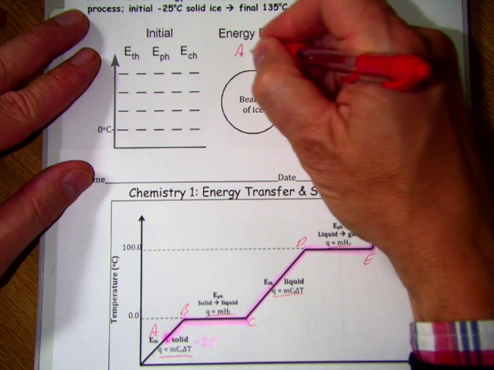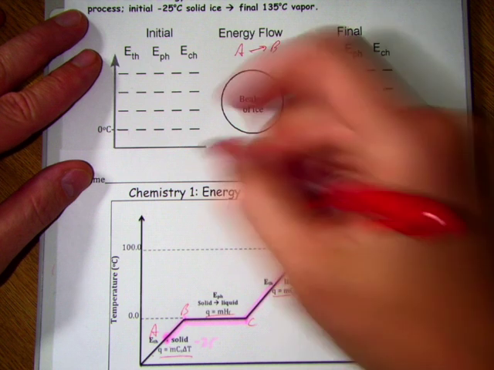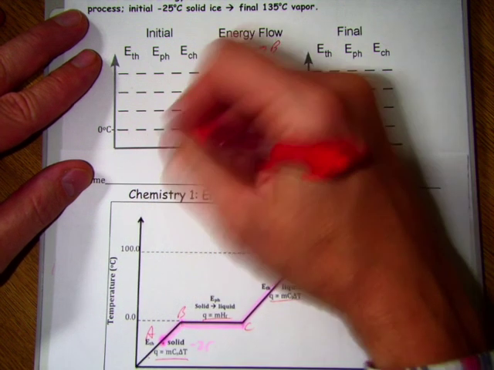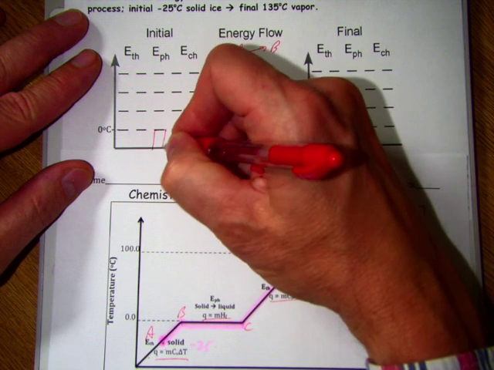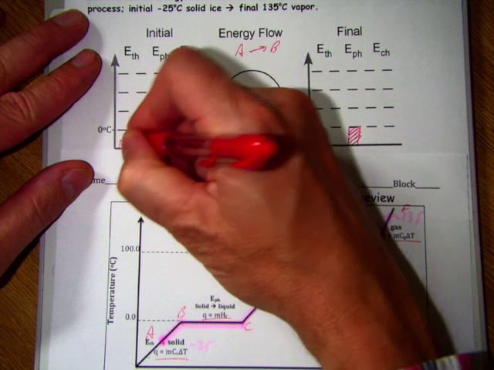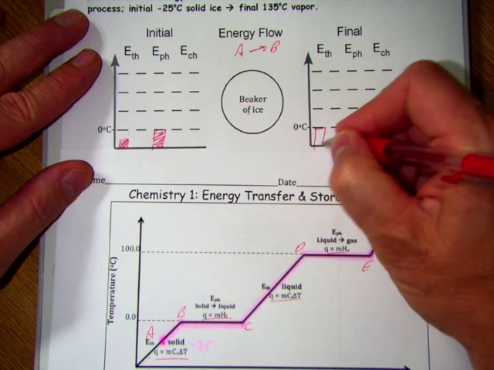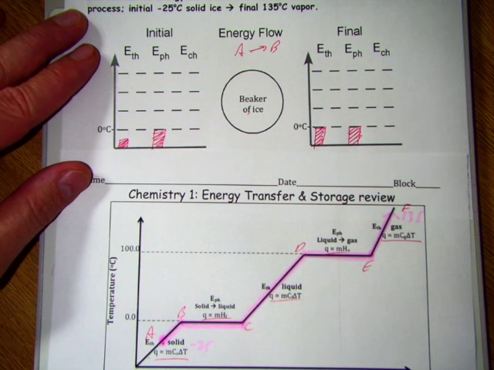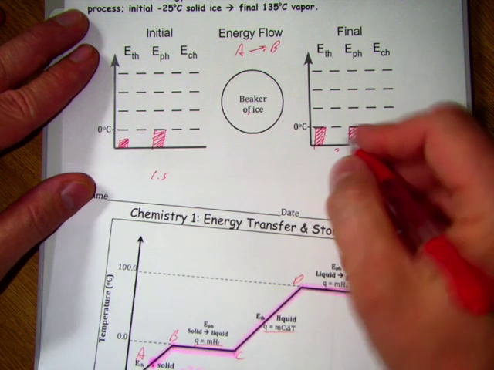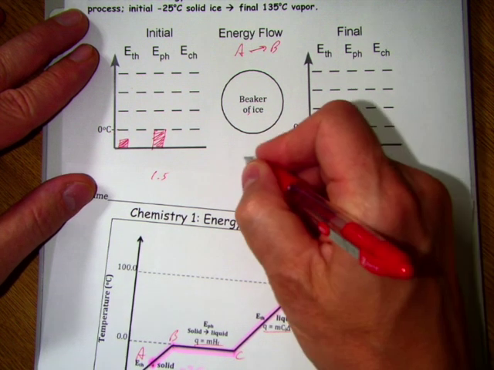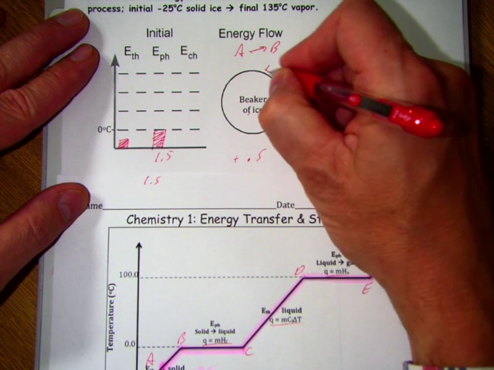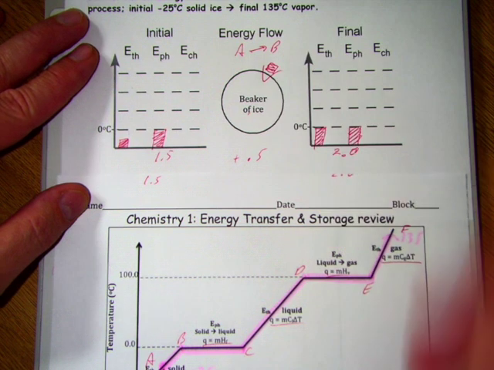So this is our A to B region. And we start off as a below 0 solid, and we end up as a 0 solid. So it's already labeled. It starts as a solid, and it ends as a solid. Starts below 0 and ends at 0. Okay? And this is 1.5 bars, ends as 2 bars. So we must have gained 0.5 bars. We must have gained that much. So I'll show a half a bar coming into the system.